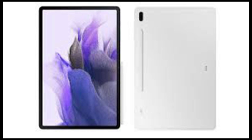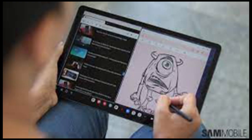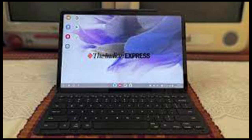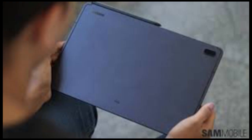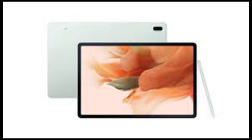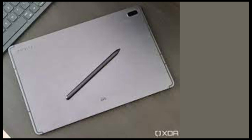The Samsung Galaxy Tab S7 FE is fun to use as a tablet for experiencing Android apps on a bigger screen and for watching multimedia content. However, its utility goes beyond that when connected with the Samsung Book Cover Keyboard for the Samsung DeX computing platform. The tablet boots Android tablet UI by default but quickly shifts to DeX if you connect the Book Cover accessory. The DeX mode can also be manually enabled from the notification settings if you want to use it without the Book Cover Keyboard.